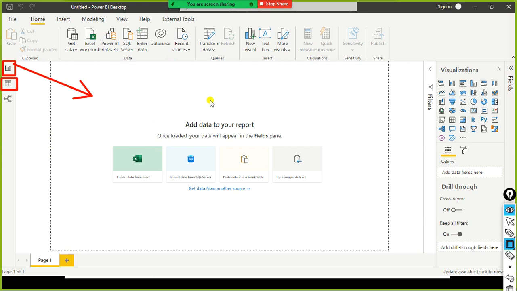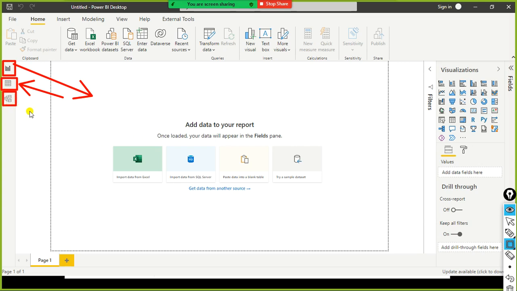Once you load the data inside this Power BI desktop, obviously to check whether the data got loaded successfully or not, you need to click on this one to view the data for the files you loaded. It will take you to another page. In that page you can see the data for the files you imported as part of your Power BI desktop. The last one is your data view.